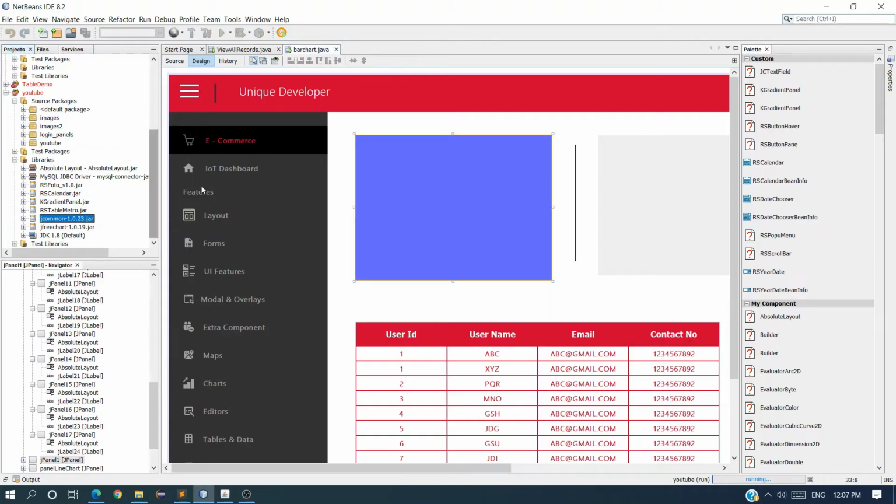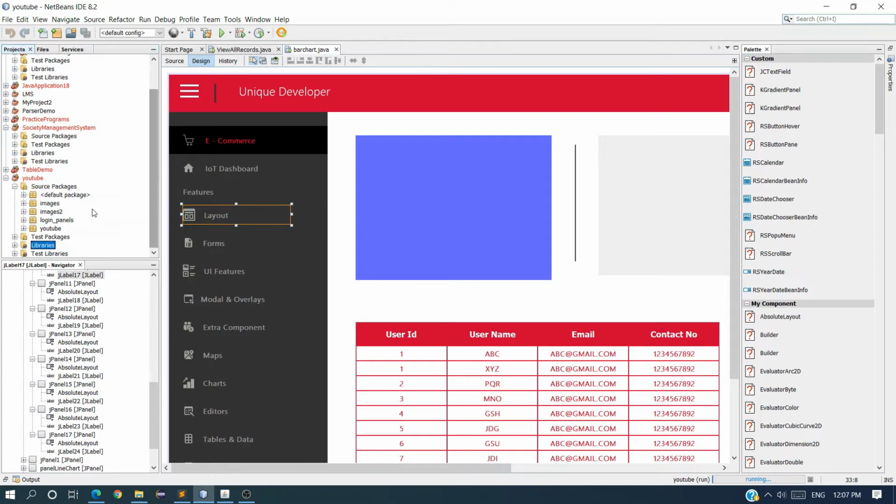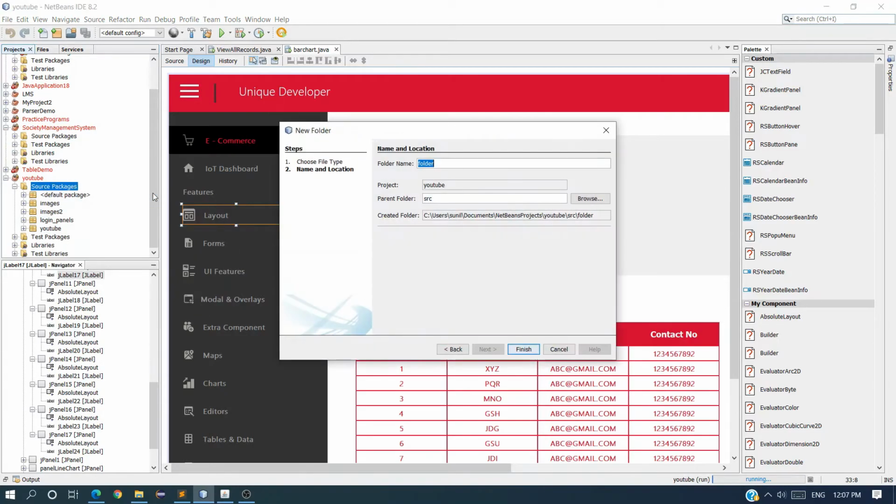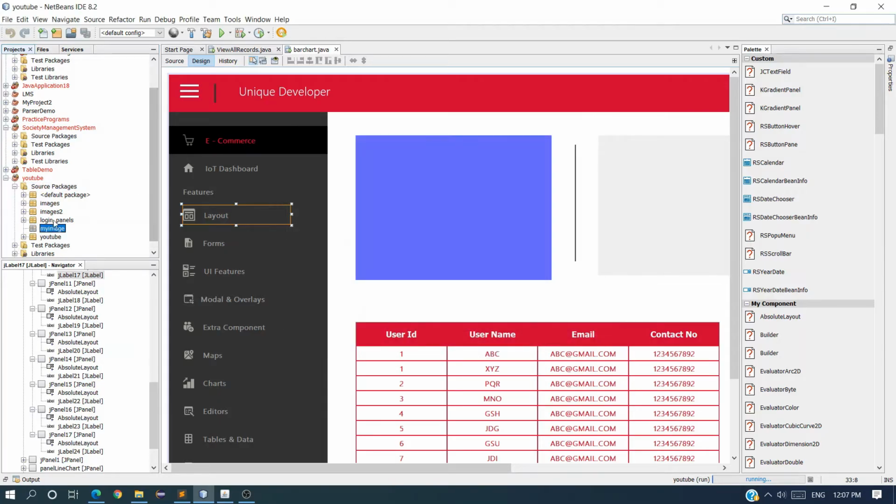And the next step is you will find another link from where you can download the icons which I have used in this project, and you have to import that icons into the NetBeans or in your project. So how to do that? Click on source package, create a new folder. You can name it as my image, and we got it.